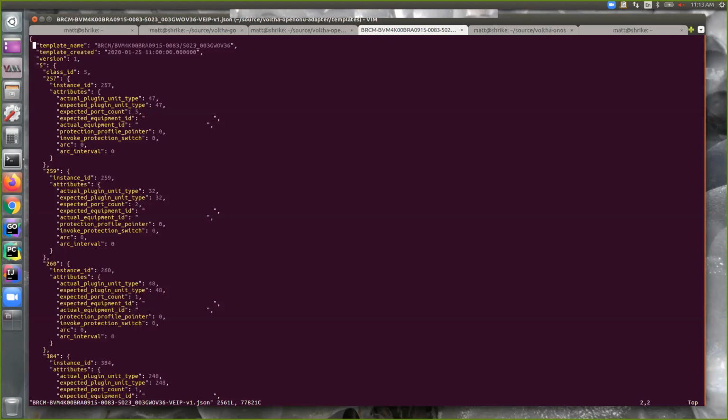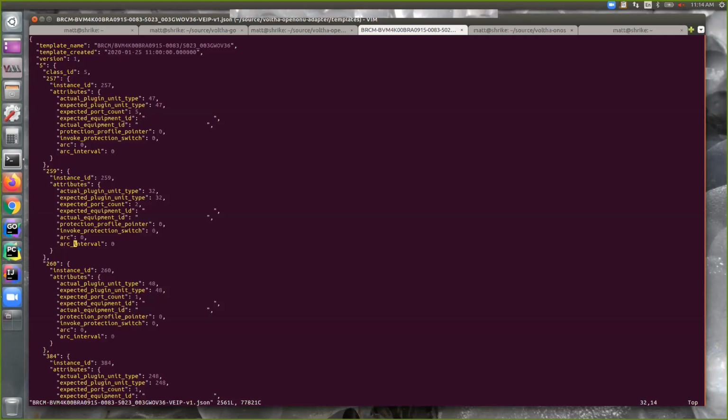The difference here really being there are these new attributes at the top level that define the template name, which also happens to be the key path in etcd. And when the template was created, I felt that was convenient. And also a version, so that if at one point you had something configured wrong and you need a new version, you can.